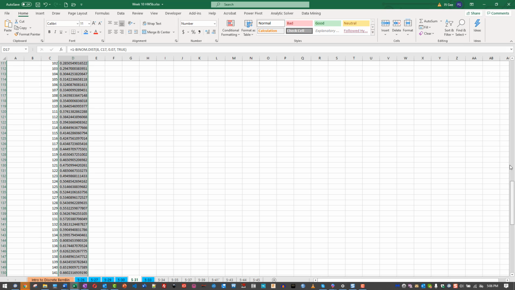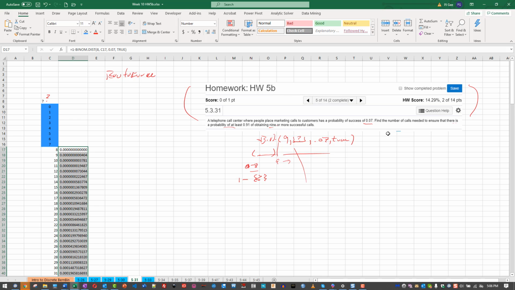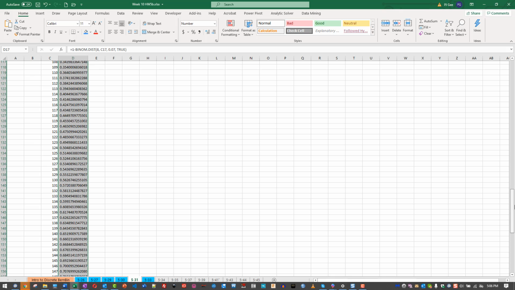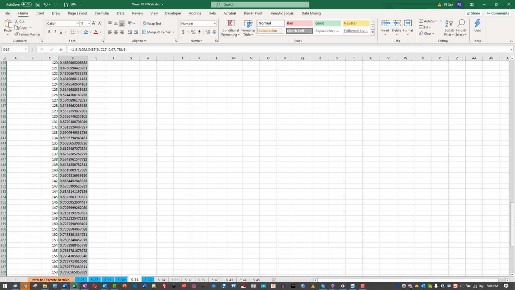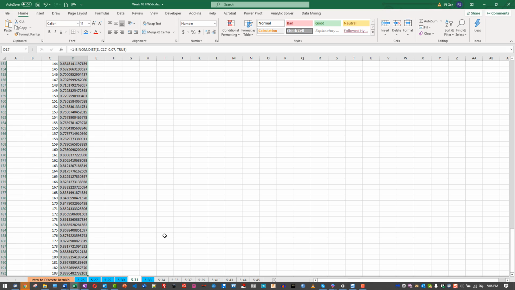And what was the question? The question said a 91% chance. So this is the probability that we're going to get 9 or more. Very, very low here. So we have to look down this table. We just tabulated the values here. It's a little bit slow here. Looking for 91. Oh, we didn't even get there yet.